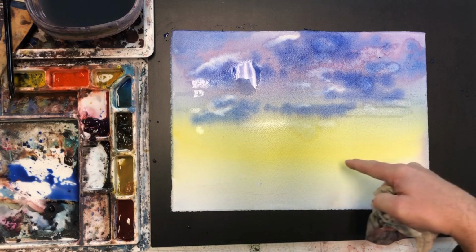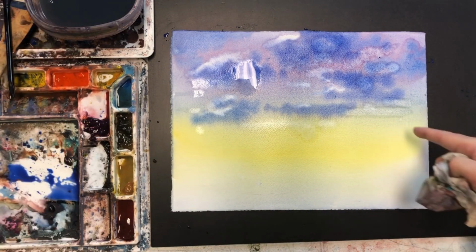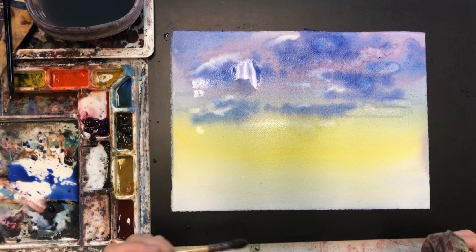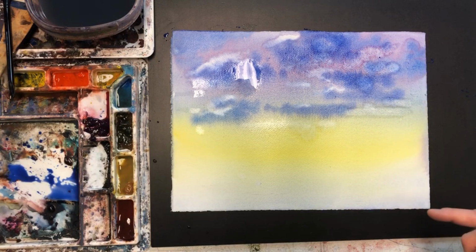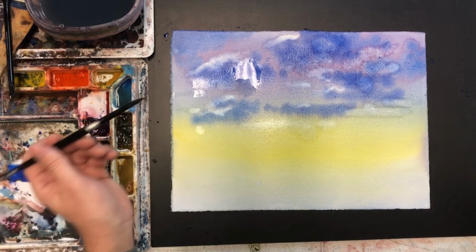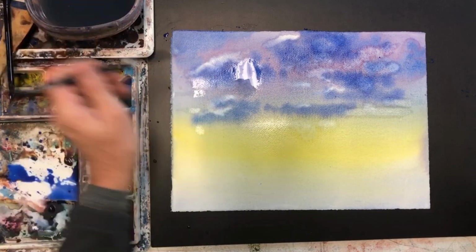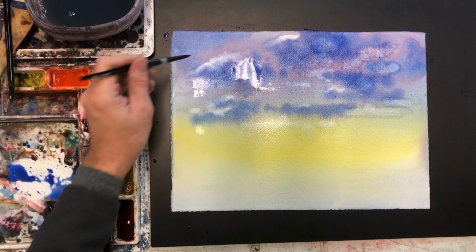Now the paper is dry down here. If I look at this, I don't see anything that doesn't look shiny or wet. So dropping water into here really isn't going to do much at this point in time. See this effect starting to kick in? If you want to get finer details, smaller shapes, grab a smaller brush. Remember, we're just dropping the water on top and letting it blossom and do its thing.